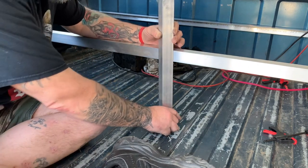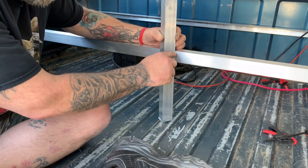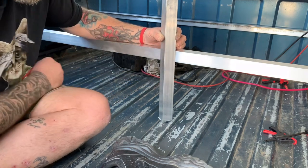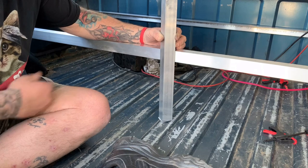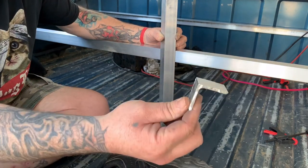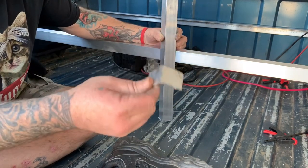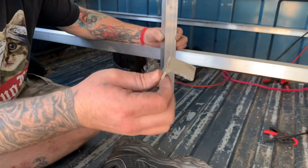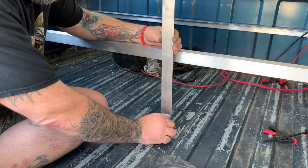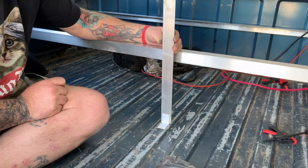Okay. And then you want to mark probably about 1/4 inch down, mark a line across there. And that's how you're going to have your bracing. You'll be able to cut this. I already made a couple of these little guys by chopping the ends off of this. So you're not really wasting much. These can be your brackets. And these guys will go just like that. And you can rivet it down to the floor. Here we go.